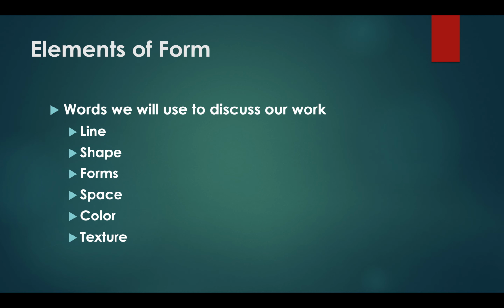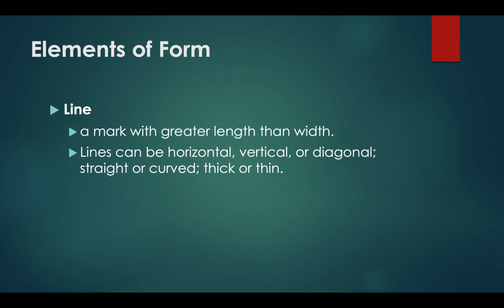So we're going to go from line to shape to form, and then all of those exist within space. And then we're going to talk about color and texture. These slides are specifically going to focus on the definitions, and we're going to go over the examples more in class. So a line is a mark with a greater length than width.